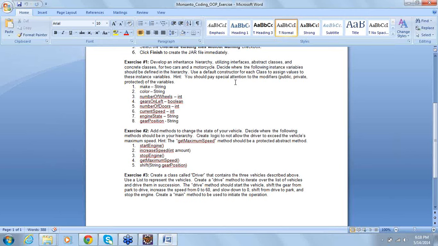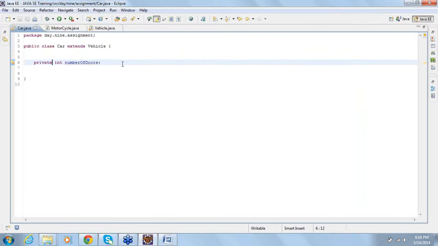Now what next do you have? Use a default constructor for each class to assign values to these variables. So the next challenge is that one should make use of default constructors. Let's go here.